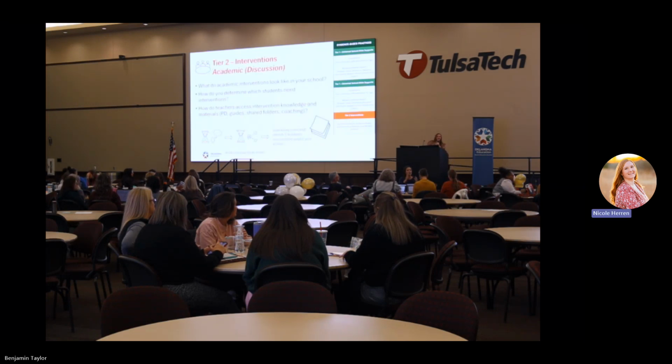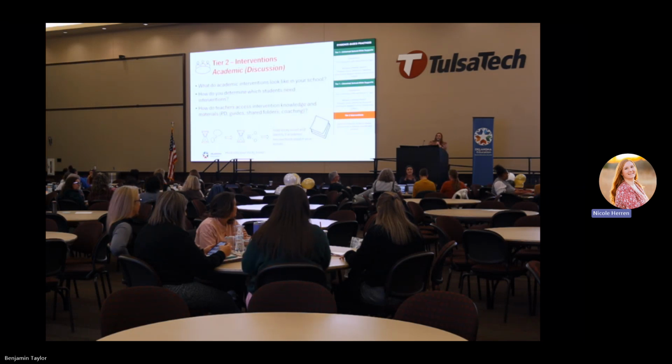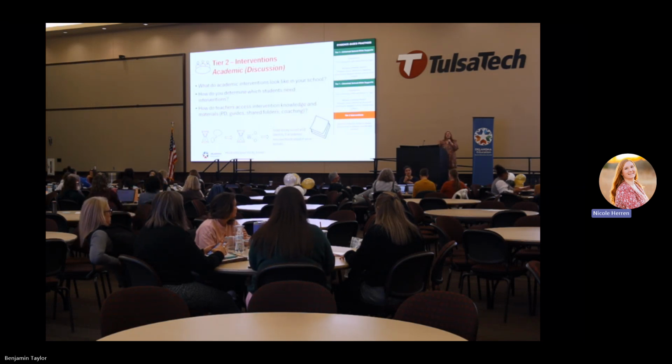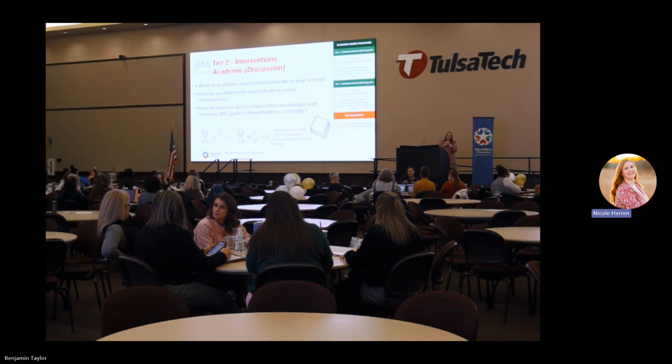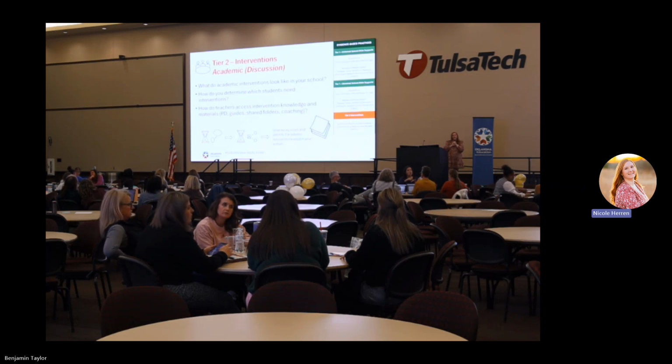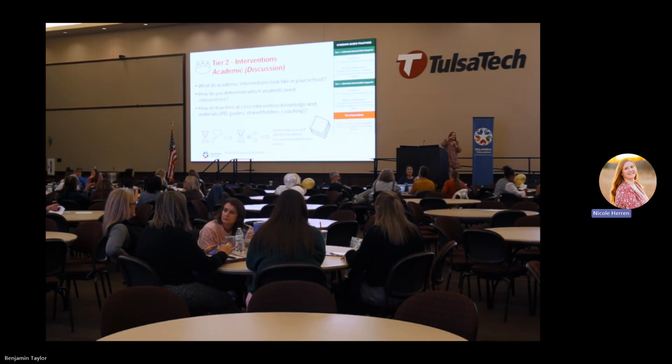So same thing we did before, if you'll think about interventions for academics. The question's a little bit different this time, but thinking about what does that look like in your school? How do you determine which students need those interventions, and how are teachers accessing that knowledge? This time, if you'll grab the sticky notes and put down 2 academic interventions that are used in your school. And then you can either hold on to them or go and stick them up there. That's up to you, but we will come back in about 3 minutes.